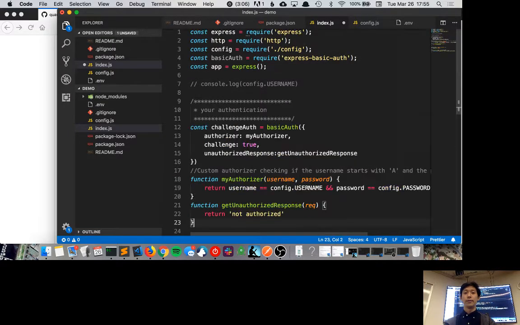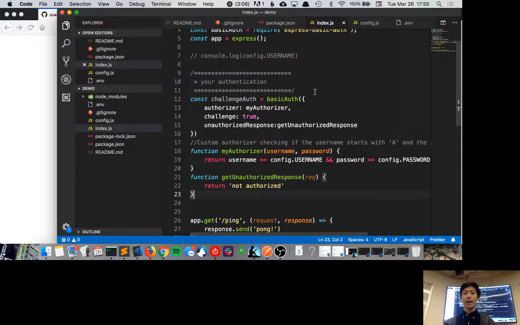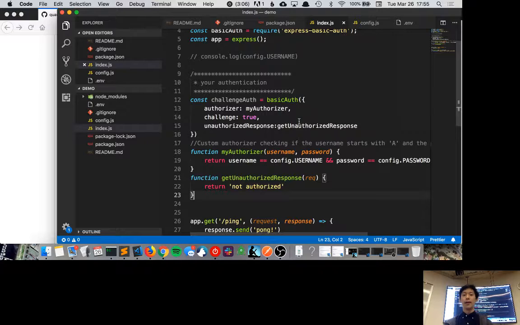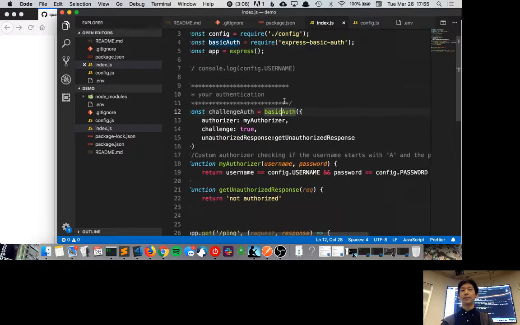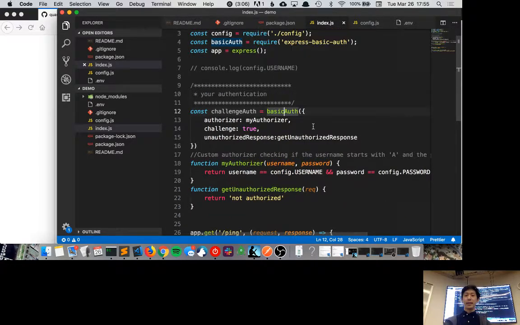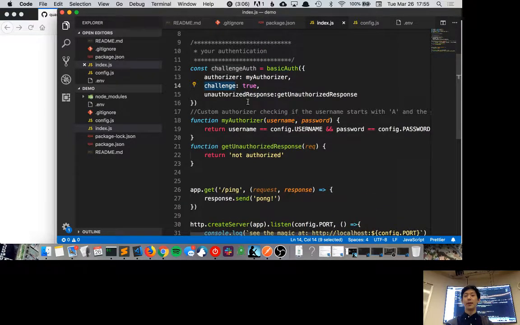So here we're defining our authentication. And what we're seeing here is that Express comes with this package called Basic Auth. It allows you to have this drop down that asks you for a username and password. And that's what this challenge parameter says: challenge the user to add in their authentication parameters.